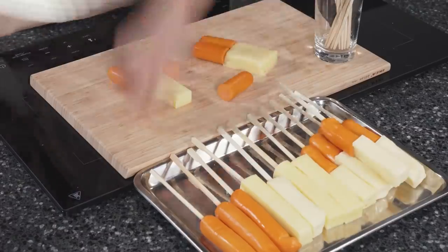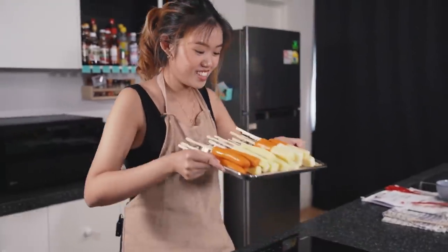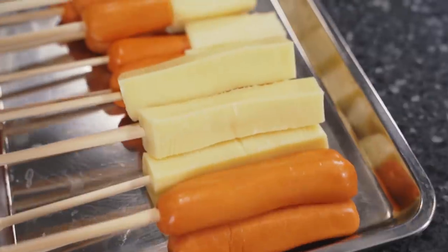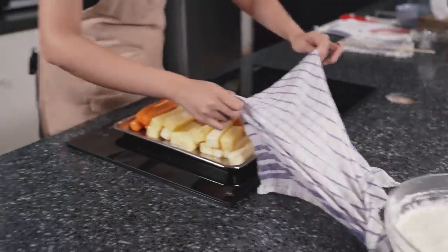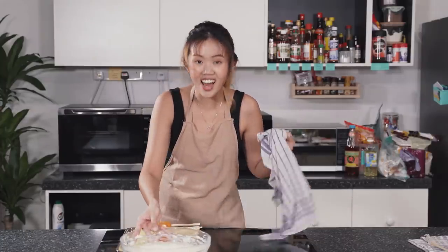So I'm gonna continue doing this. Oh my god! I really look like a big corn dog. Ta-da! And we're all done, and I think our batter is also done. So let's grab it back. Whoa! Holy shit, it doubled in size!